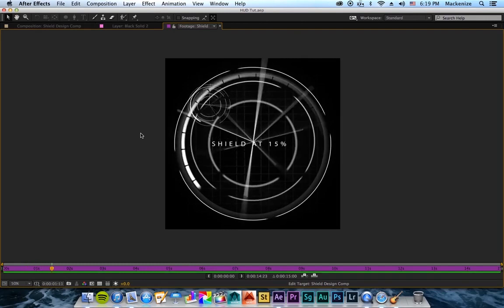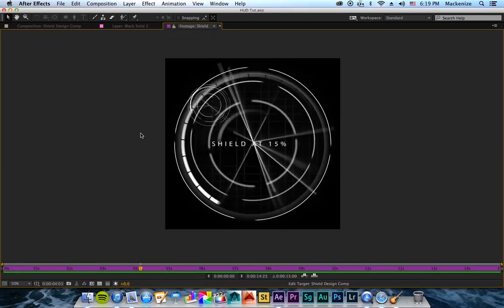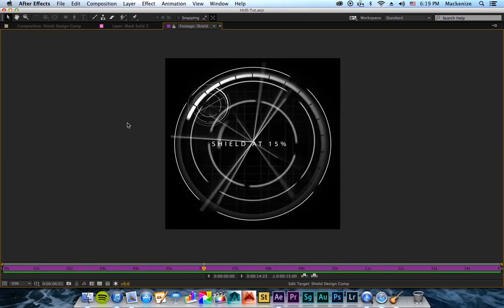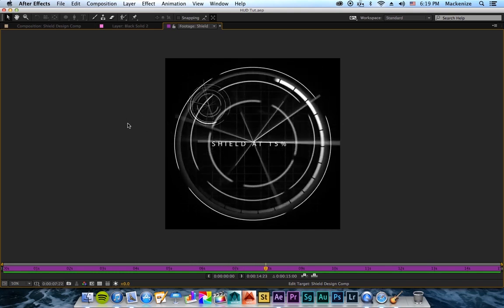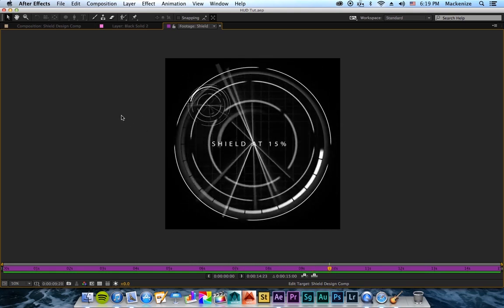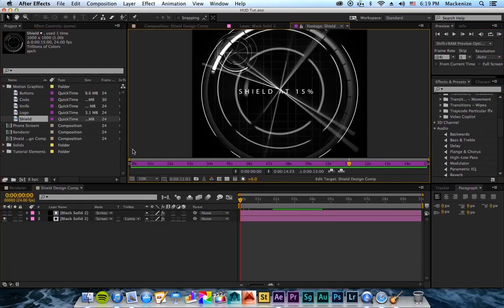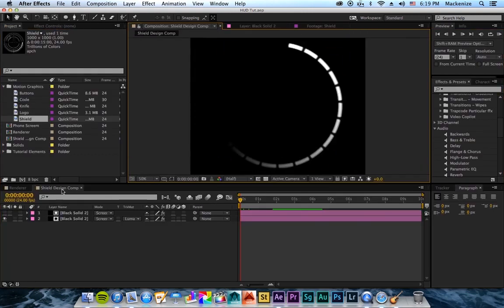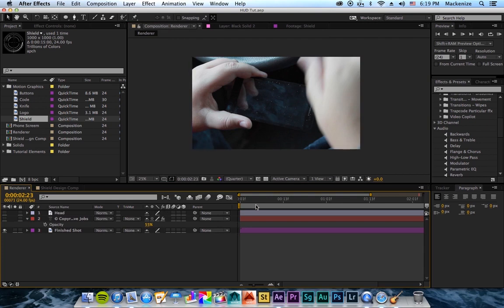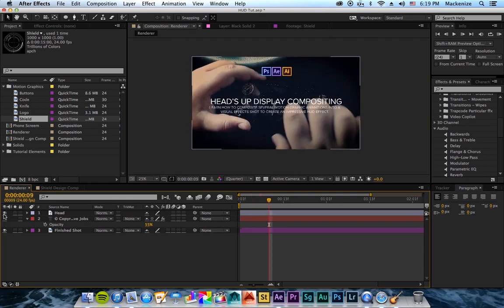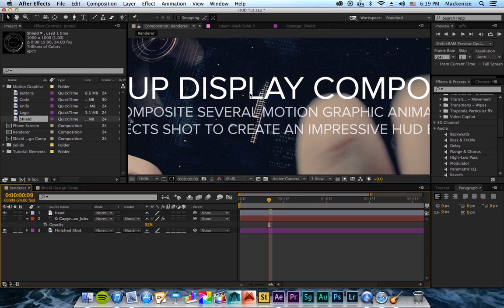Alright, so like I just said, we're going to be doing a tutorial over designing some of the elements in this heads-up display that I created. I recently did a tutorial on it, actually, literally like 5 seconds ago. Here is kind of the look of it. It's kind of hidden by some color grading and stuff, but you know how it goes.